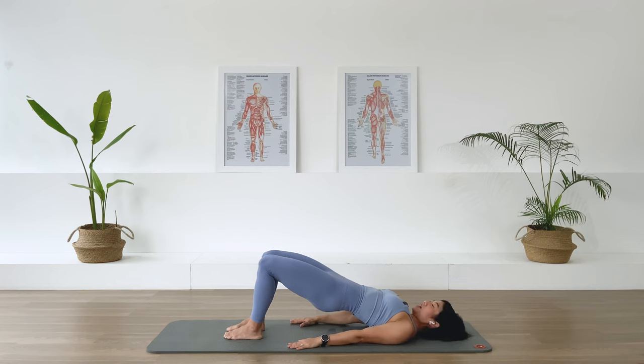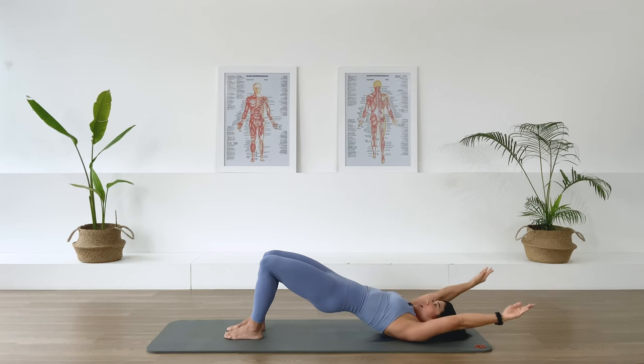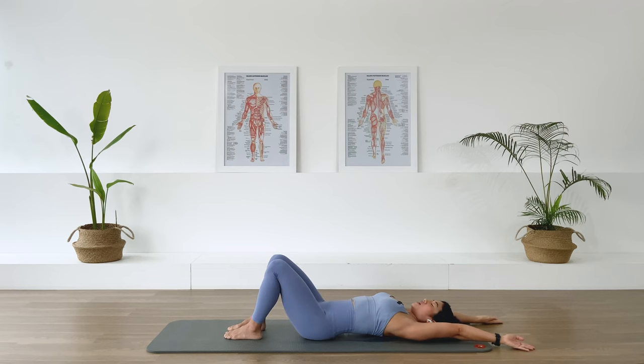And then we stay. Take the arms up to the sky, float up without moving anything else. Take the arms overhead, press it back down to the floor, and keep the arms actively reaching away from the shoulders. As we exhale, roll the spine down. Like a human tug of war, we're gonna reach down and reach up at the same time to enjoy that stretch. Keep the arms overhead again, two more pelvic curl.